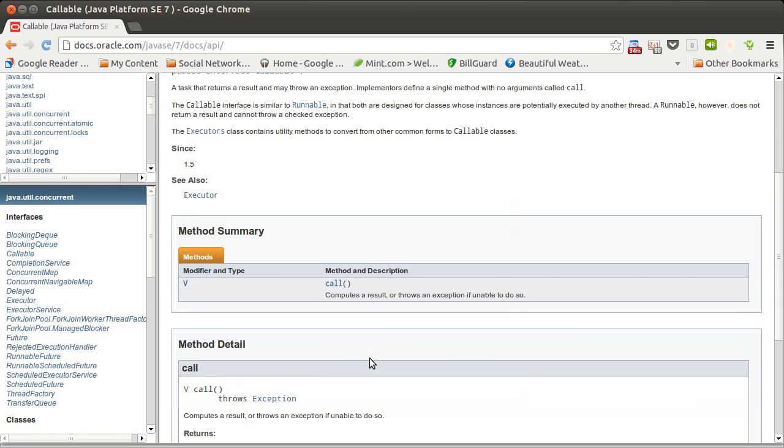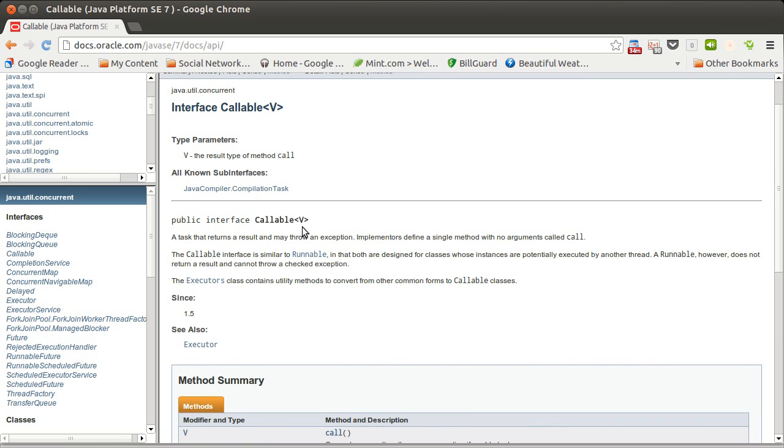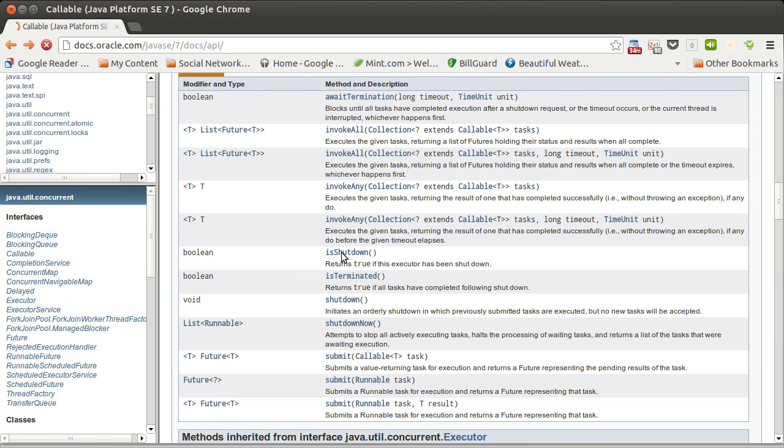And unlike a runnable, a callable, instead of having a method called run, it has a method called call, and it gives you back some value of a type V. So there's a type parameter V on the callable that specifies what type it's going to return to you. And so this winds up being very helpful for when you have functions that you want to give you back values. So let's look at how we could create one of these.